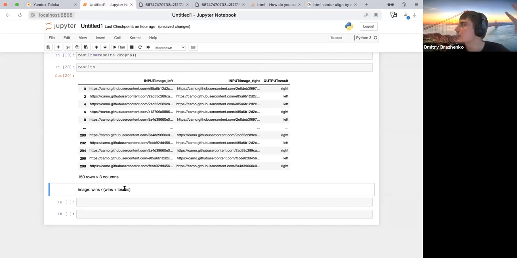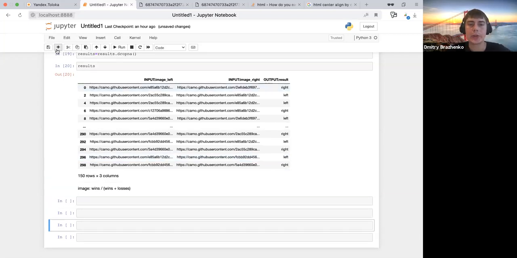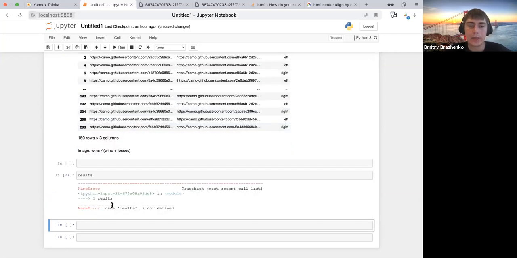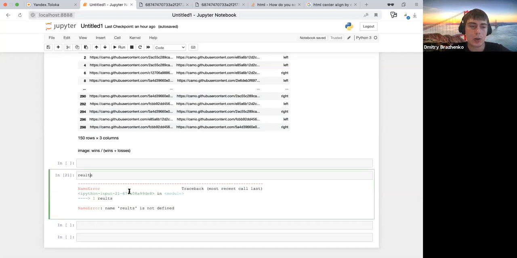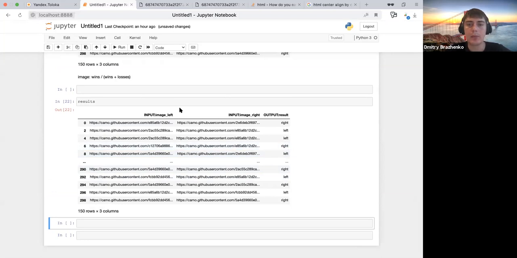We can interpret it as the probability of an image to win a random other image. And this metric will help us to rank images. So we need to perform some data frame manipulations.